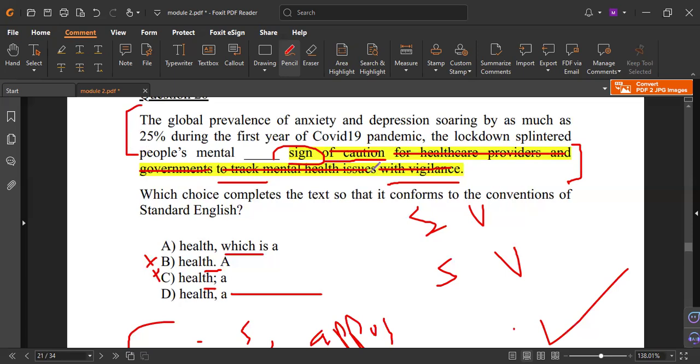And all of these, sign of caution, warning for healthcare providers and the government. Do you imagine it? Yeah. That is a part. So following the rules sometimes helps me to delete wrong answers. But letter A is grammatically correct, remember. But this one is redundant. It means we can delete it and it will not affect the meaning. So why not make it shorter? Why not make it precise, brief, short, concise, as we studied in the redundancy chapter. Keep it short as much as you can. So letter D is the best answer. That's why.